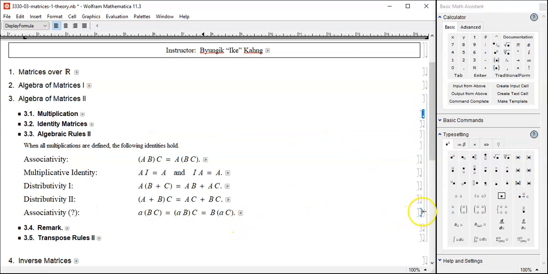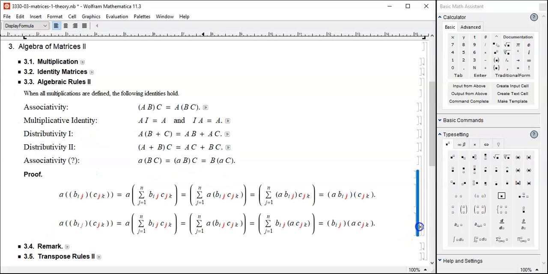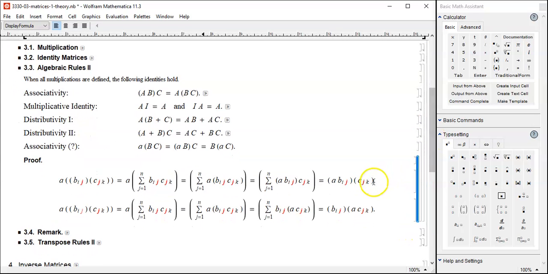One more, two more actually. I think we can do everything here. All right. How about this identity? A times BC is equal to AB times C. Okay. A times matrix multiplication first. So this is matrix multiplication, Bij, Cjk. Ij, Jk, J's are common. And then we have scalar multiplication, of course. Ij, Jk, and then we have summation, J is going from 1 through n.